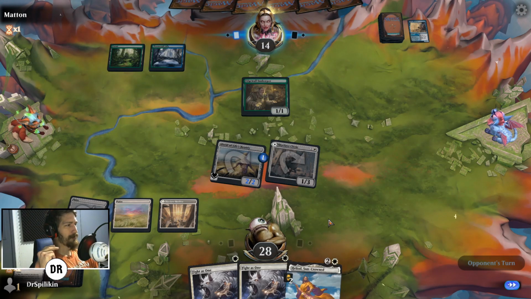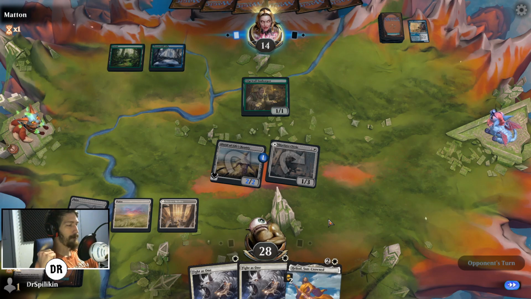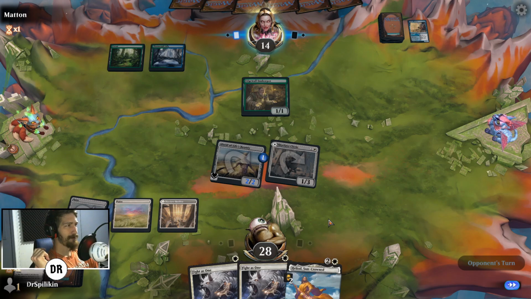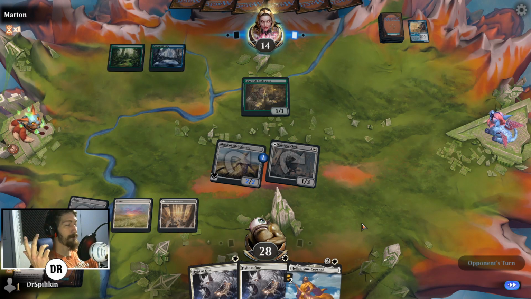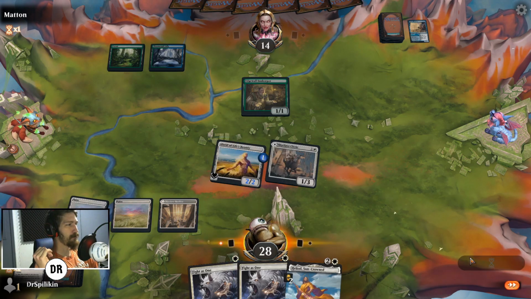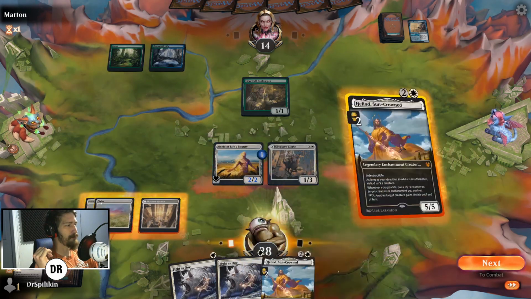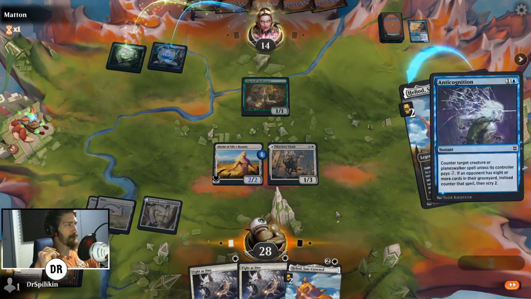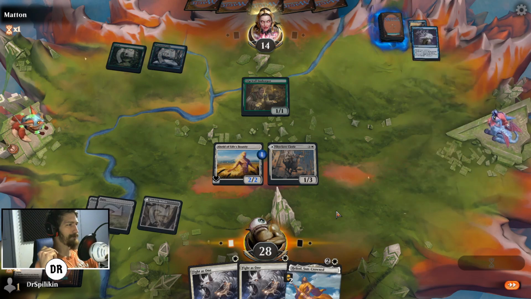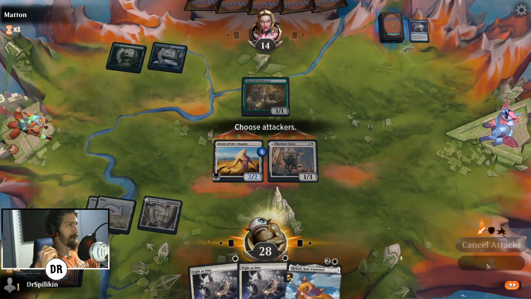Opponent's down to 14 just off these little teeny tiny creatures. Now we did lose a devotion point for Heliod, so that's bad. But I think getting rid of the Brazen is good, because they also now don't get to draw off it. They're not hitting land either. Oh man, that's brutal. Now they might have another Brazen here. I should have swung in first. Anti-cognition. Whatever.